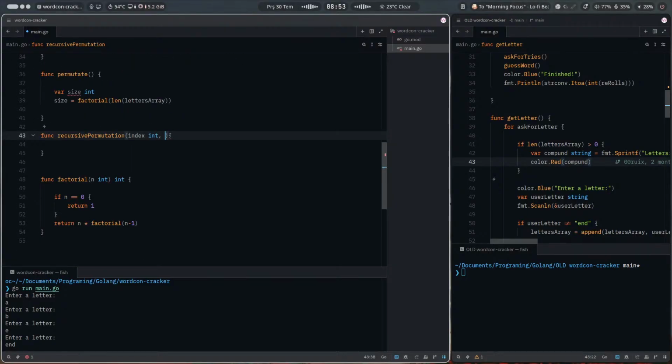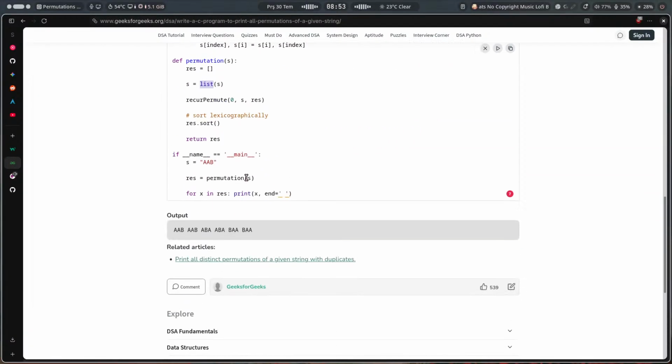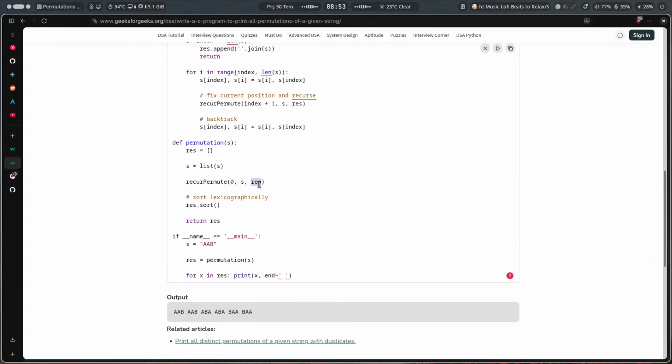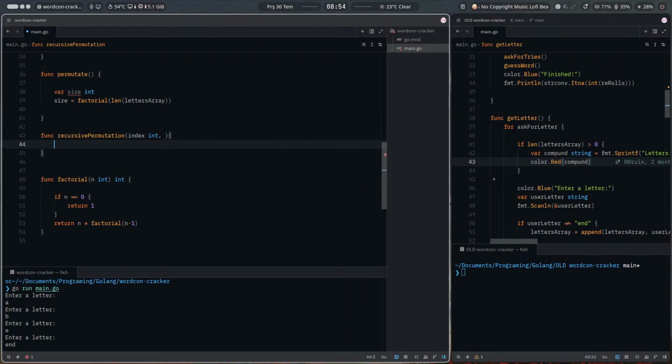I don't have to give him that because it is a global. And the last, I still have no idea what res is. What is res? Oh, it's the finished array. Okay.